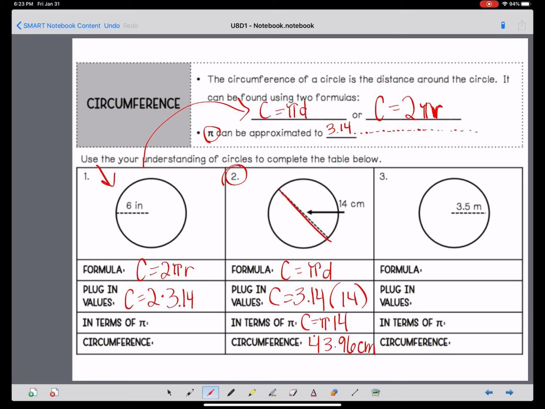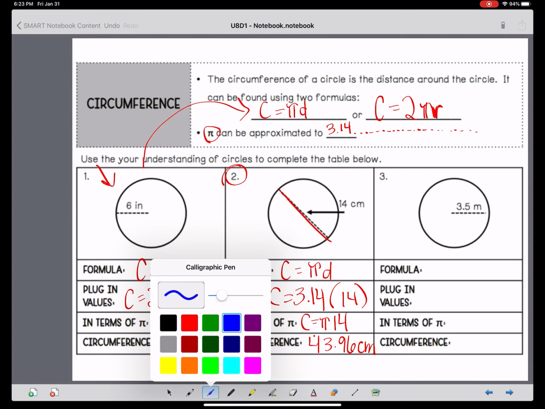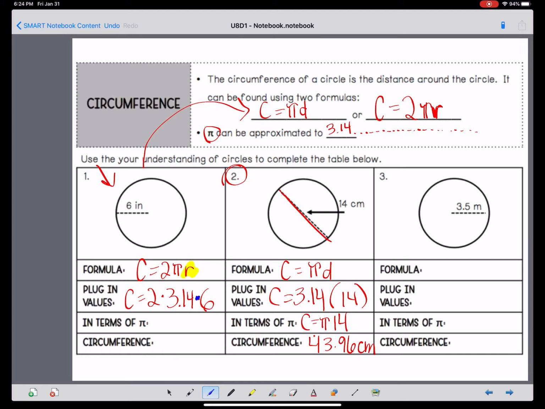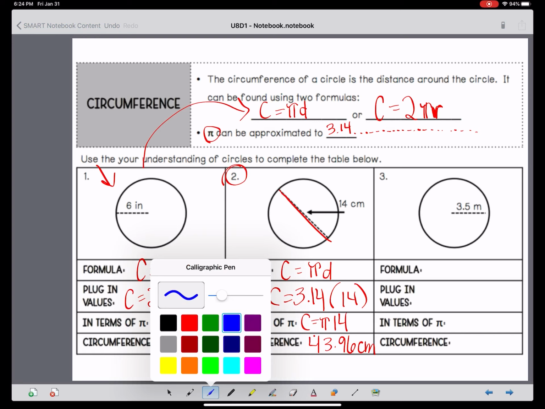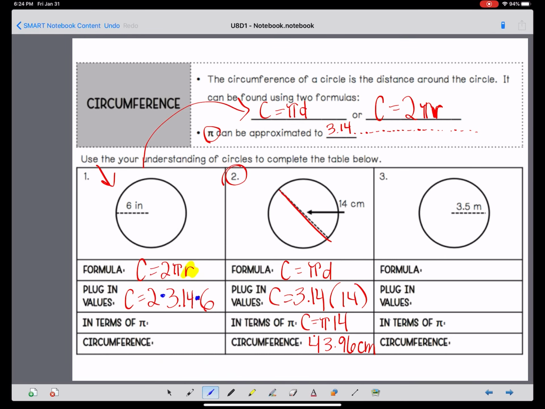And then I still have to finish the remainder of my equation, which says I need to also multiply by the radius, which is 6 inches. Just to make this more clear, I am multiplying 6 by pi and by 2, and that will give me my answer. Another thing that you could do in terms of pi, because 3.14 is pi, is what I have left over is 2 and 6.